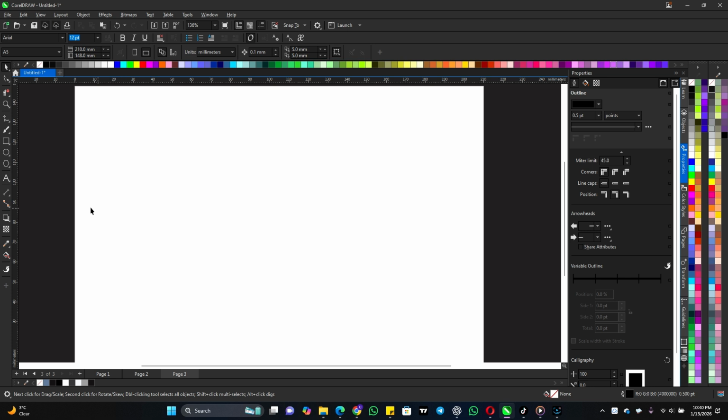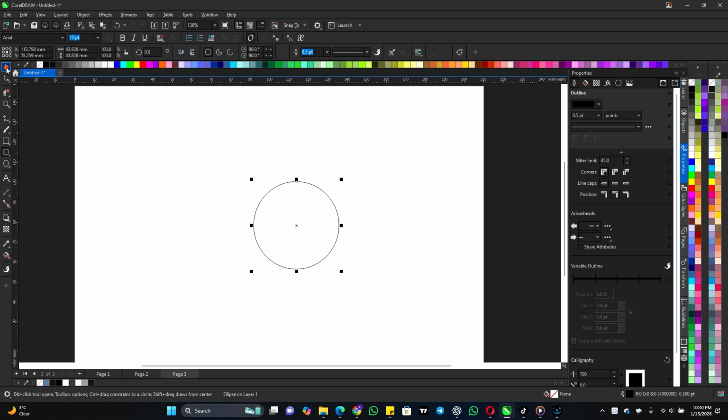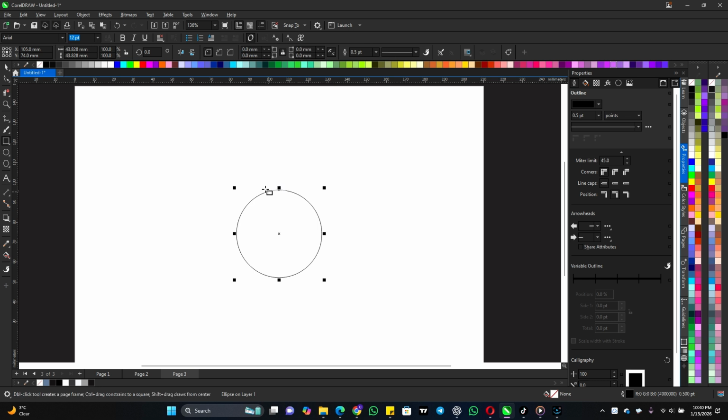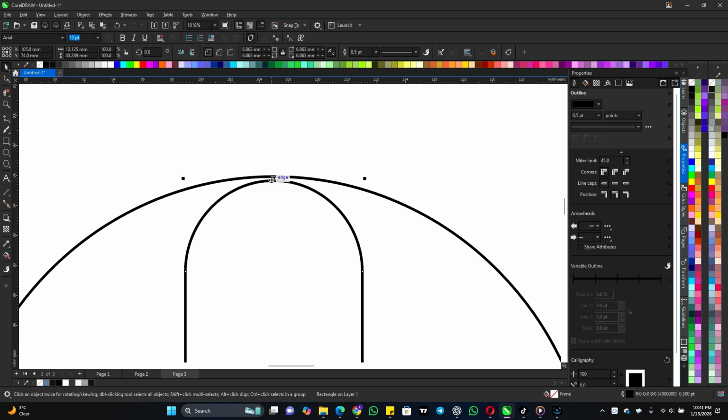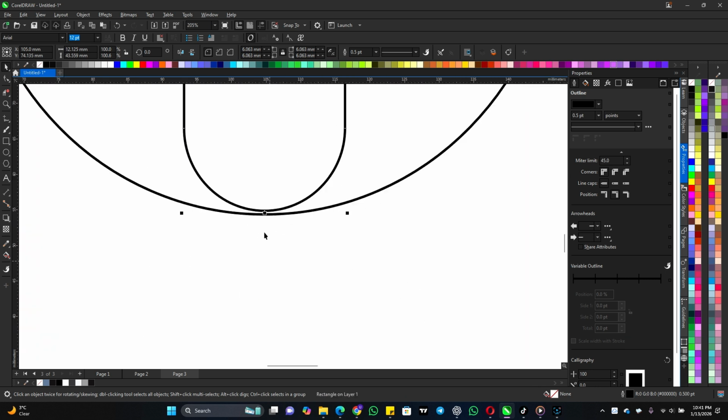So the first thing you do is go to the first shape tool, the circle. You press Ctrl P, or just press P, and then it centralizes it. Then you take the rectangle tool, and you make it central. And you remember what we said about the shape tool, so you can use it to draw a full curve on the rectangle that you have centralized. So you just draw it up a little bit so that it touches the circle.